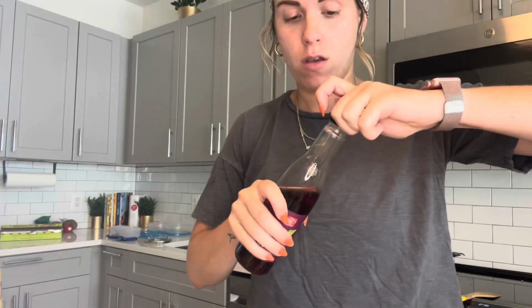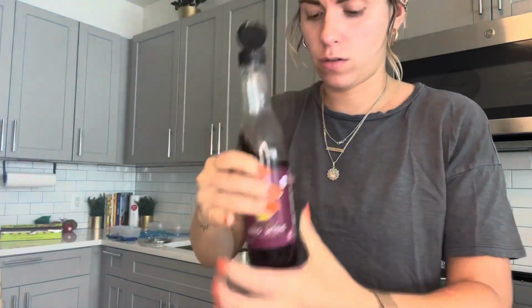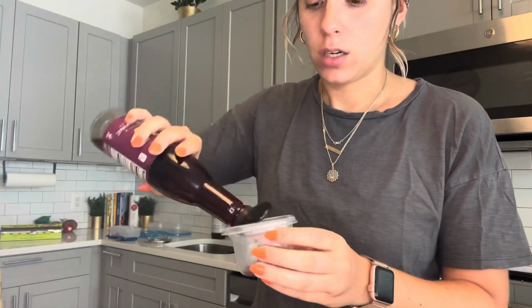Next thing to do is make the dressing for the salad. So it calls for red vinegar. Mine is just off brand from the grocery store, nothing fancy. It calls for a tablespoon of extra virgin olive oil, 2 teaspoons of red wine vinegar, and 1 teaspoon of Dijon. So I'm just eyeing it.